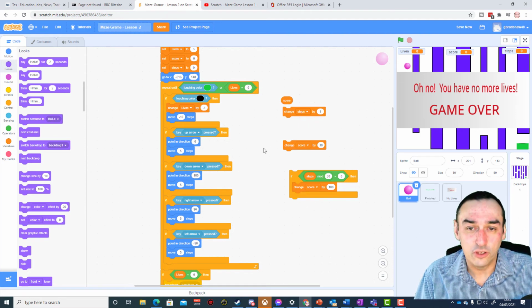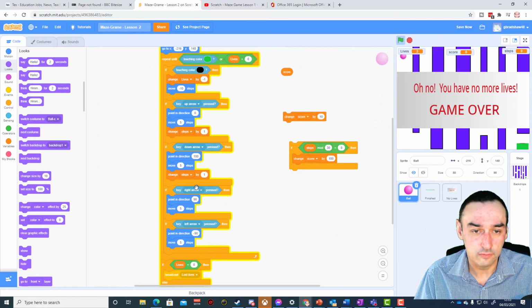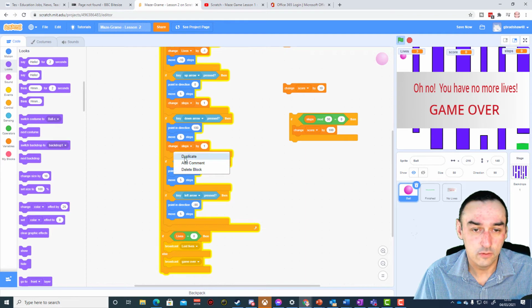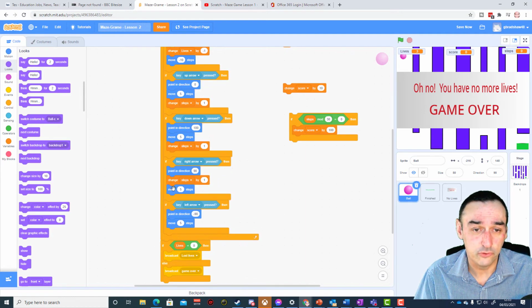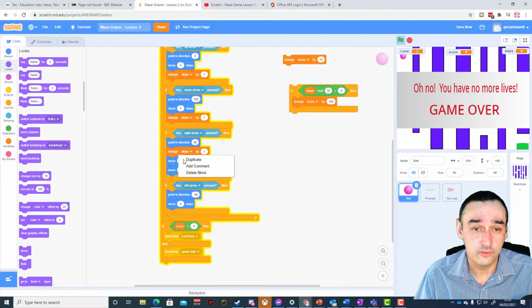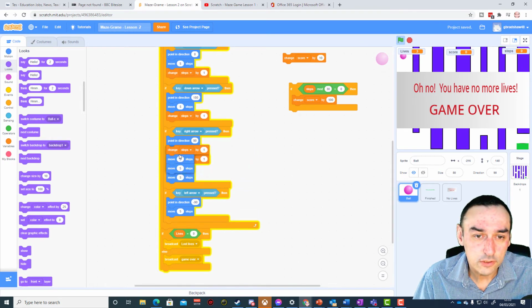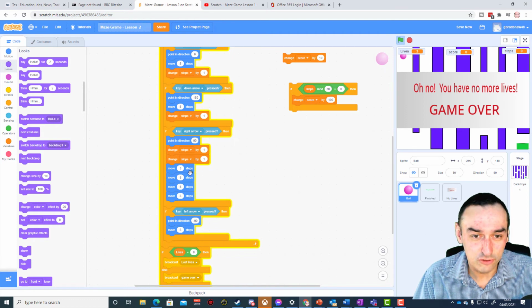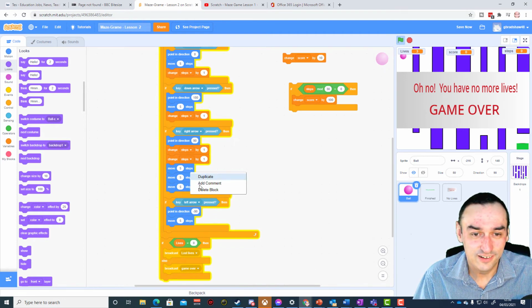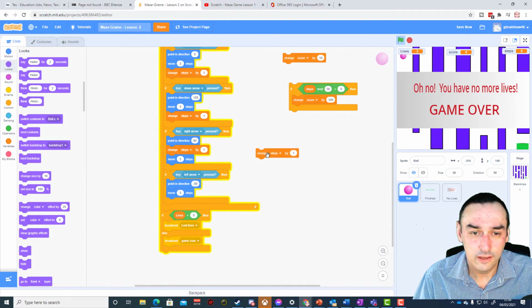So what we need to do is say, okay, every time I move my keys, I need to change that score by my steps by 1. I have to duplicate this each time because I have to do it for every direction that I go in. Copy in here. Doesn't really matter where you put it. Duplicate. Press my right key to duplicate. Duplicate. There we go. Too many duplicates. Delete. Delete. And now I've got this. Put that back in there. And change that by there.